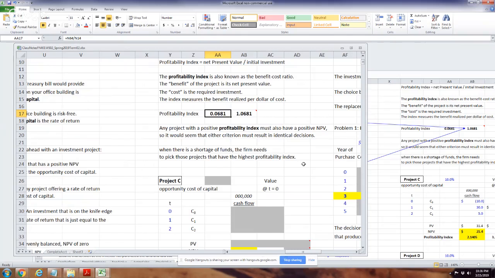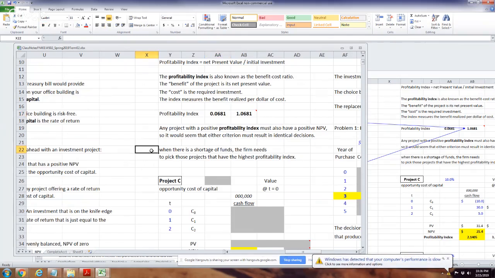And you're seeing how to create your own indices, like the Federal Reserve does. Generally, if the project has a positive profitability, it must also have a positive NPV. So again, those criteria give identical decisions. If you look at the previous column, we went through several different projects and judged them on NPV, the rates, the profitability indices and all that.